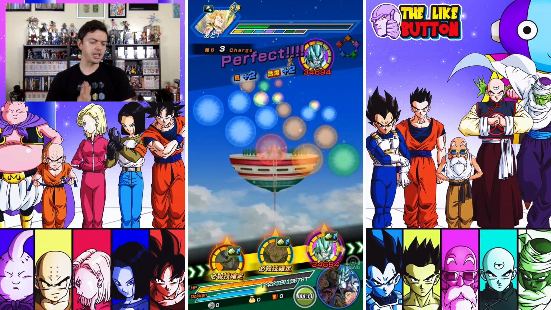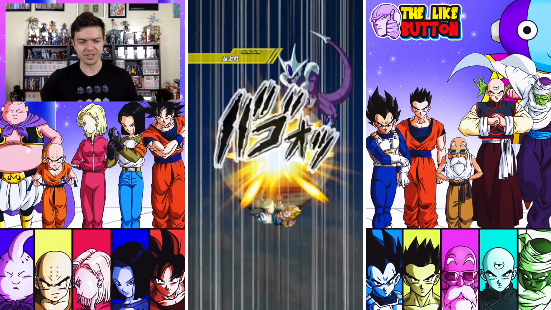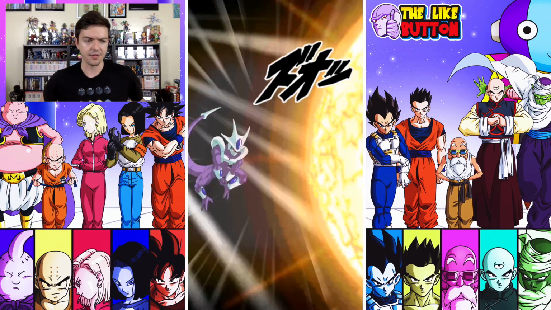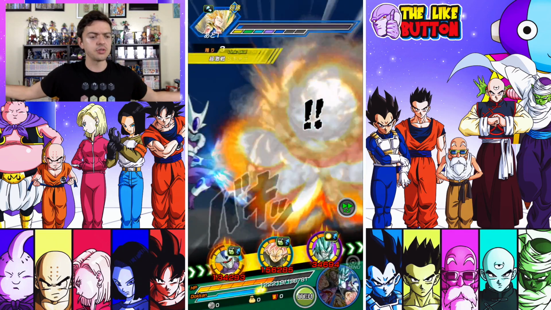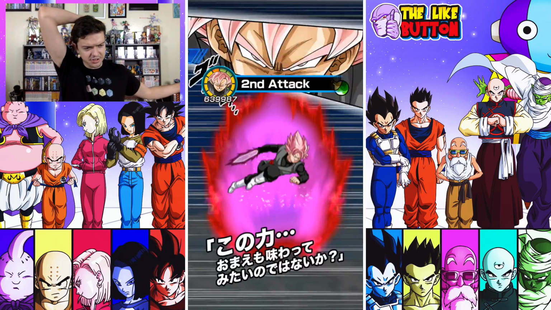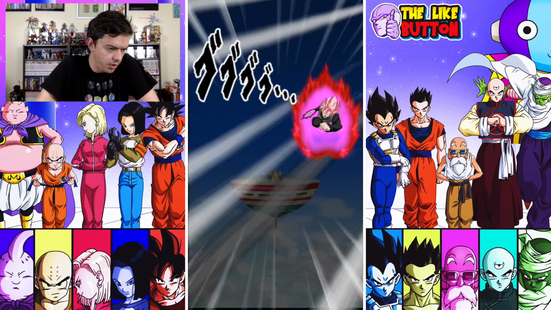At least I'm not struggling for ki. When I initially built this team, I was like, will I struggle for ki? But with double Rose and, of course, running the meta Cooler, I should have no problem. So how much damage are we going to hit for this? 482,000 on the critical. 90,000 on the critical. One more? No, just kidding, not one more. All right, let's hit him really hard. There we go. Blast him with that.